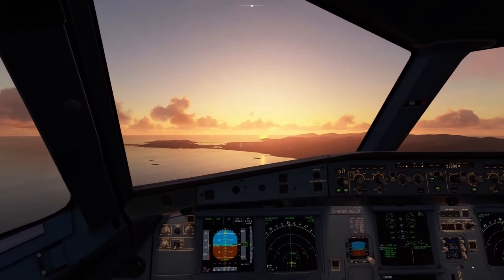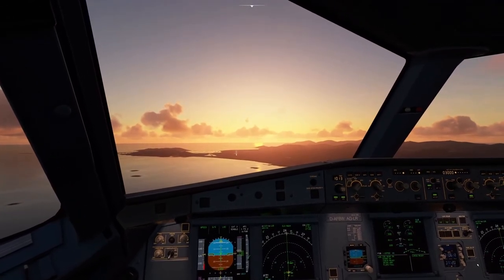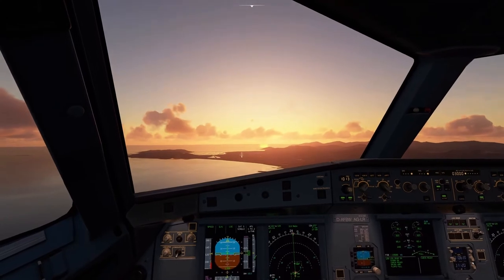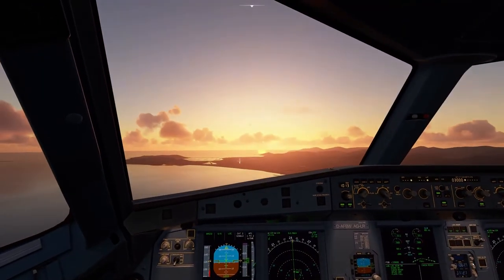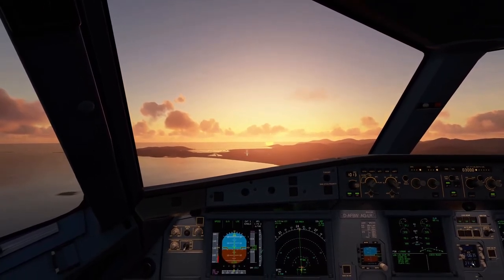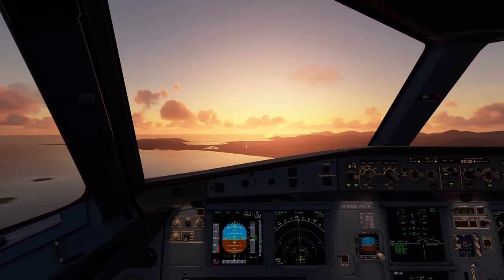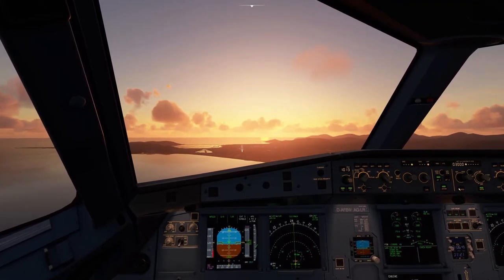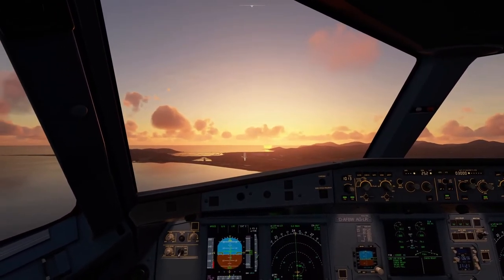Okay, so cabin secured. Auto throttle is set. And go around altitude is set. And landing checklist, no blues. About 3.3 nautical miles out now. Okay, so I'm going to take it off autopilot and just fly it in.